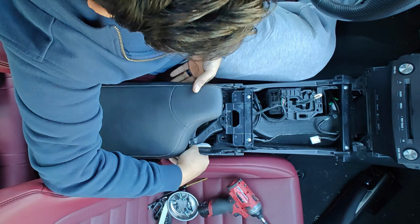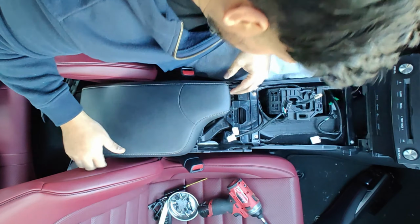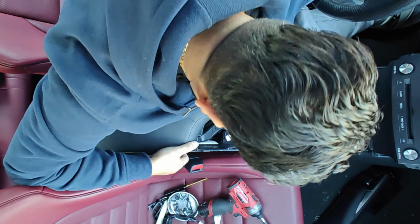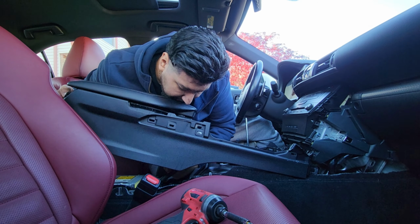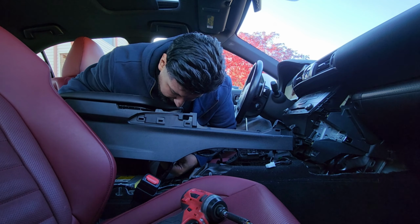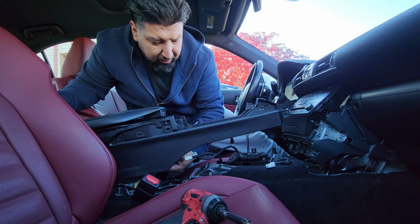So we're gonna put this, line it up with those little tabs right there. Make sure your wires are not caught. Alright, so we have all our wires here. Let's see what we have, extra wires. Alright, so before we go any further, we gotta connect the ones that belong down here. So we have the cigarette lighter and the USB. Alright, so one is the auxiliary, the other one is the USBs.